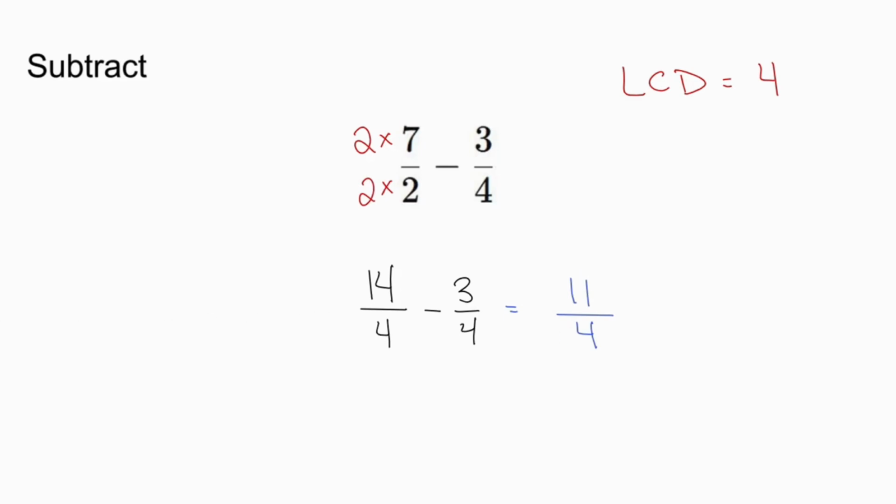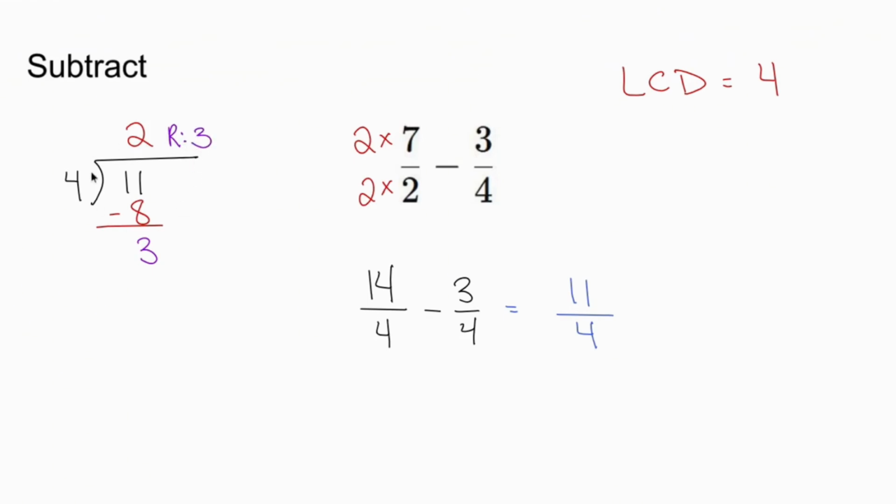Now that's an improper fraction. It's bigger than 1. So I want to take this and make it a mixed number, and I'm going to use long division to do that. We're going to see how many times 4 goes into 11. Well, 4 goes into 11 2 whole times. 2 times 4 is 8, and now we subtract 11 minus 8 to get 3. With no more numbers to drop down, that gives us a remainder of 3.